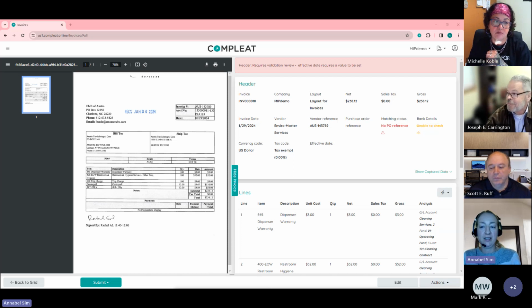Yeah, so that one might need another conversation. We do have the ability to store budgets within Compleat, but they're not currently integrated with MIP. If you're storing budgets, and it will depend on how you're breaking them down, but if you're breaking them down based on department, location and GL code level, then inputting that and keeping those in sync would be an onerous task, having them in two separate systems.